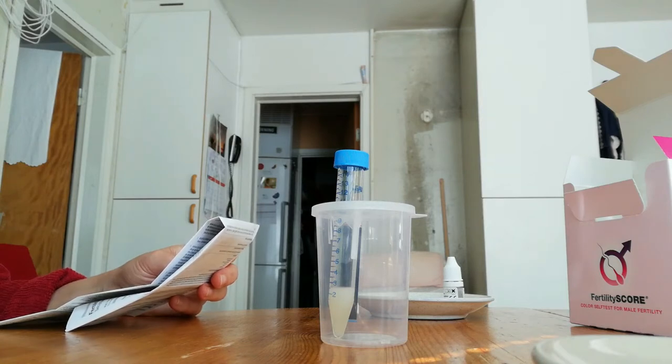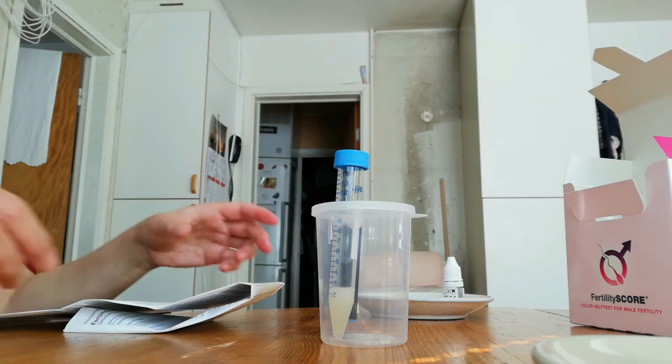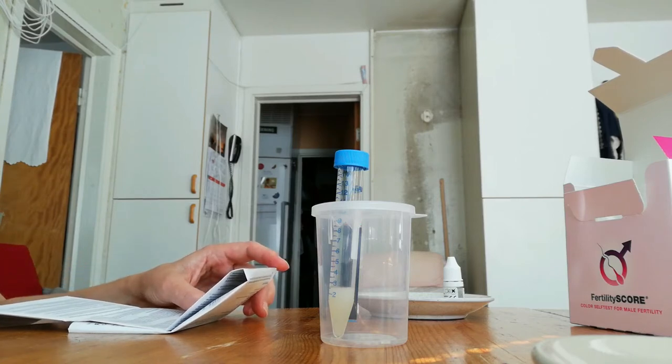Lift the test tube from the holder and note which number on the test tube is closest to the top of the sperm sample. If the top is halfway or more between two numbers, which I have, note the higher one. This is the number of drops of the reagent that you will be adding to the sperm sample. If the top of the sample is below the number one, which is not the case, then you have to do everything again on another day.